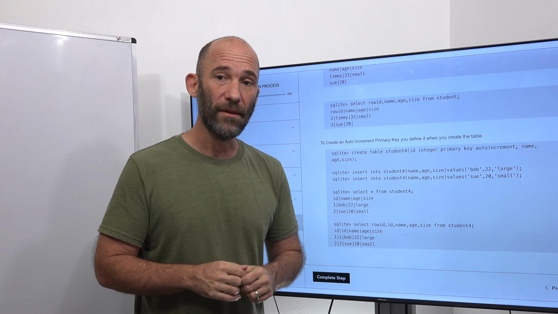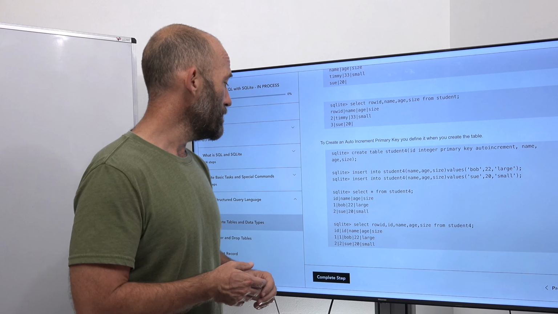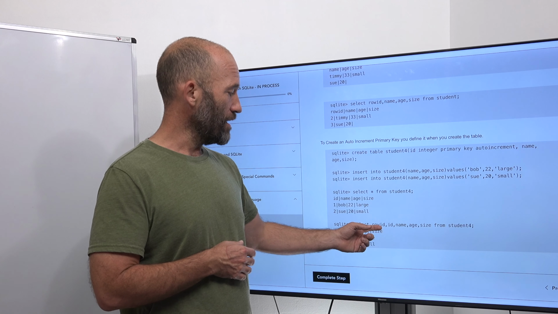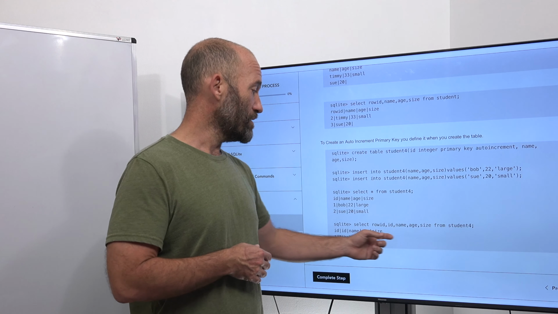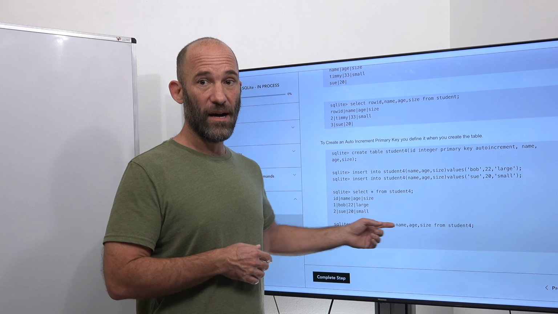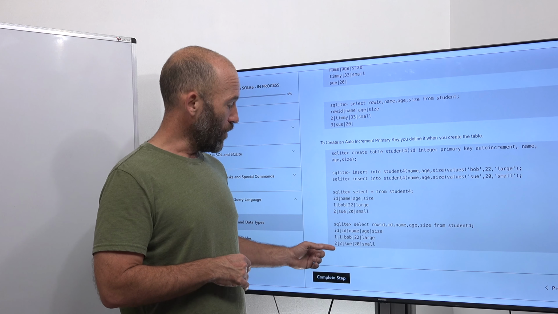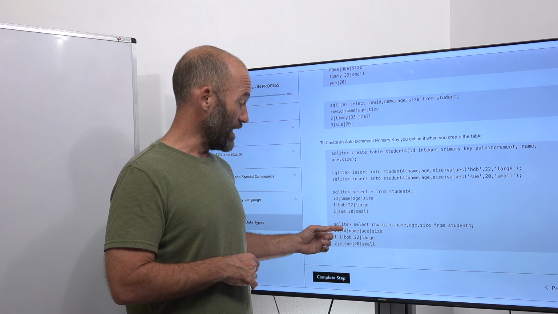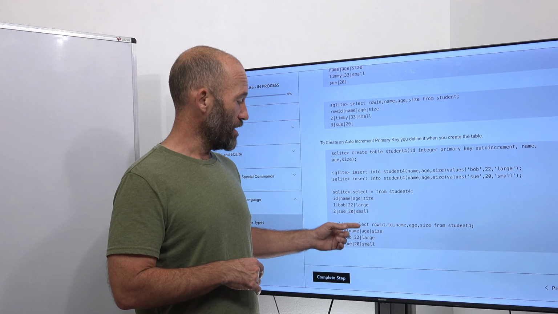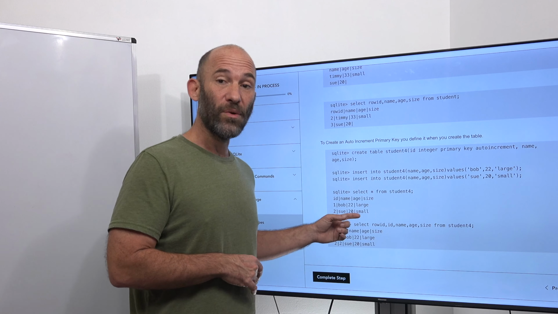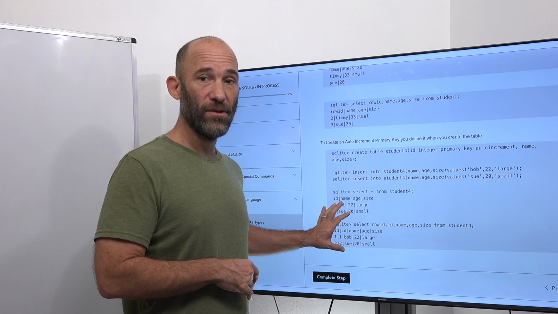It is important to understand, though, you still actually do have a row ID column that you may or may not want to use. So if you do select row ID, comma ID, comma name, comma age, comma size from student, you're actually requesting all of these columns. What you'll see is an ID 1 and 2, that's the first column, and then an ID 1 and 2, that's the second column, that's your primary key. And then name, age, and size. So even when you create a primary key, that row ID is going to continue to exist.